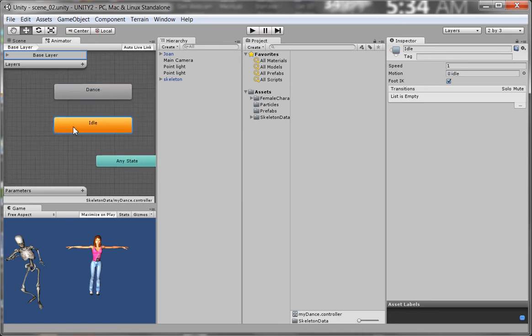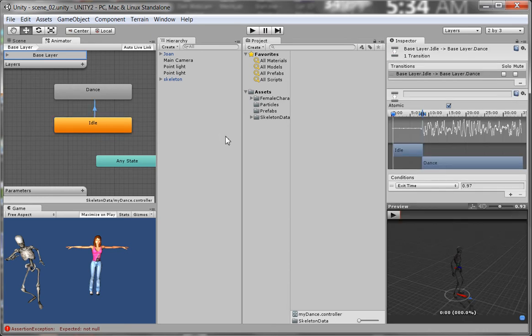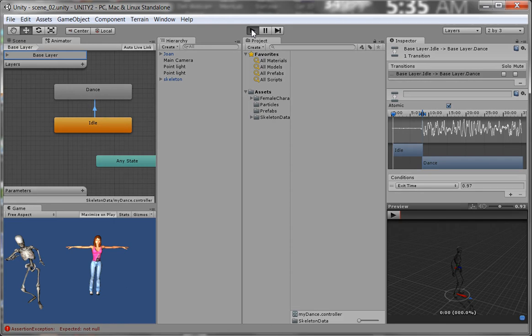I'm going to come to the idle state, right click on it, and click on make transition. And notice an arrow comes, and I'm going to put it right up to the dance. Now, let's see what will cause this transition to happen. I left click on the arrow and I can see there's the idle state, which is my start state, the one that's in the orange, and it stays idle for a period of time. And then you see there's an exit time. Idle will now change states to the dance state after a certain duration, which I can modify here. So let's see if that indeed happens. It should happen after a certain amount of time.